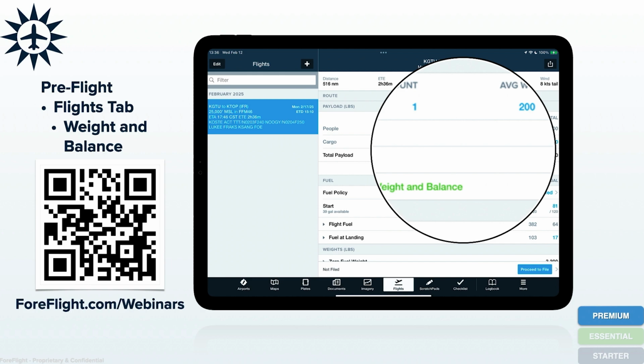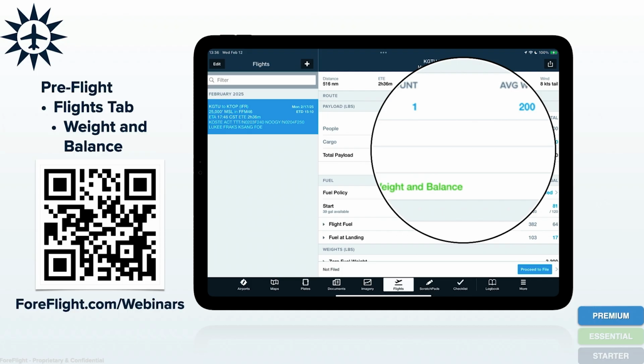What this does, the benefit of this, is that it allows you to adjust weight and balance on a flight-by-flight basis on this screen, and it will save that weight and balance for this flight. So I could plan a flight tomorrow with a completely different payload, and I could just do that here. You still have access, even if you're not a premium subscriber, to the weight and balance tab. The weight and balance tab will still allow you to do your weight and balance. It just won't be saved flight to flight.